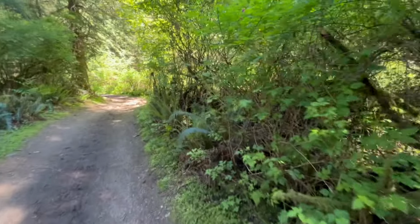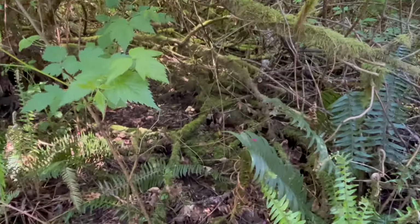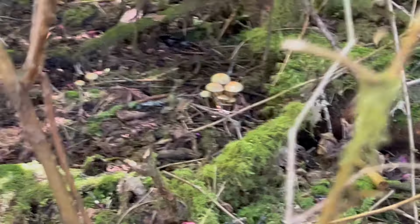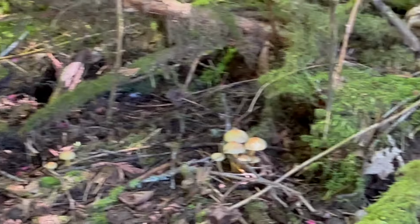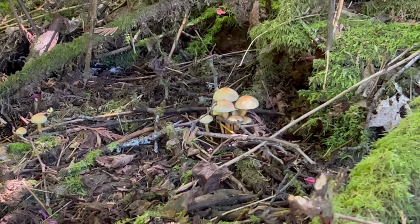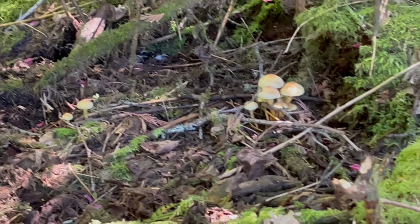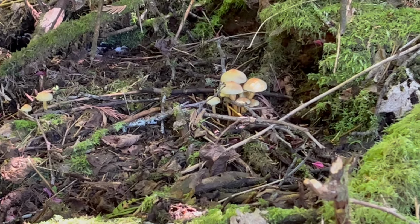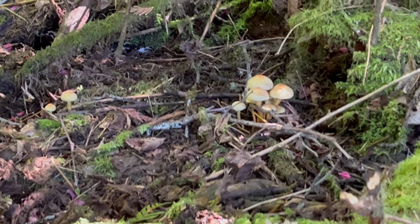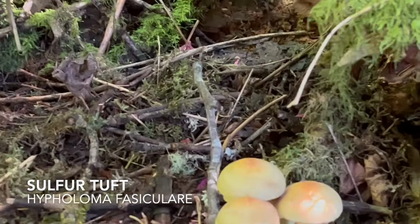Moving just up the trail here, if I peek back here, I see the fruiting of a really interesting mushroom that's catching my eye back here. Now, for whatever reason, oftentimes when I get this guy on film, the fluorescent yellow color of this doesn't really pop as brightly as it does in person, which is an interesting phenomenon. I don't know exactly why that is, but from a distance, I can already tell that this is a Hypholoma. So it's in the Hypholoma genus. This is what's commonly referred to as the Sulfur Tuft. Let me squeeze in here and let's take a look.